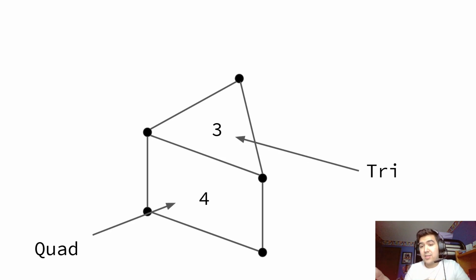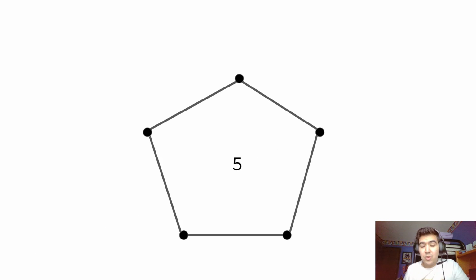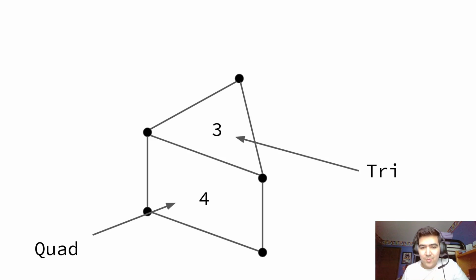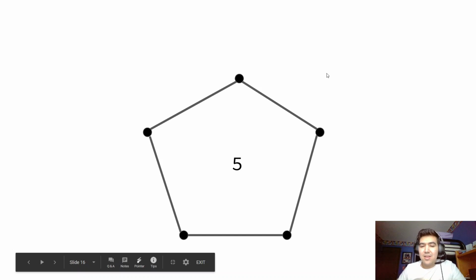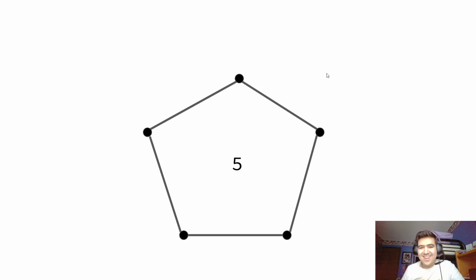Cool. So those are tris. That's a quad. Tris are fine, they just become a little harder to work with sometimes. What you don't want is an n-gon. An n-gon is anything higher than 4 sides or vertices. So this pentagon is 5-sided, right? 1, 2, 3, 4, 5. That is higher than 4.